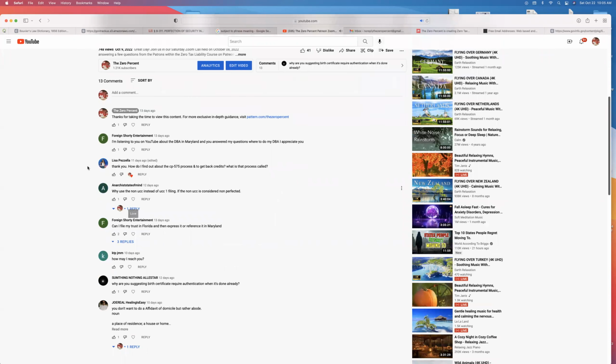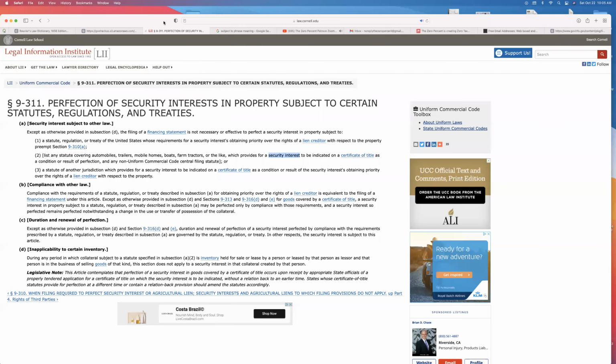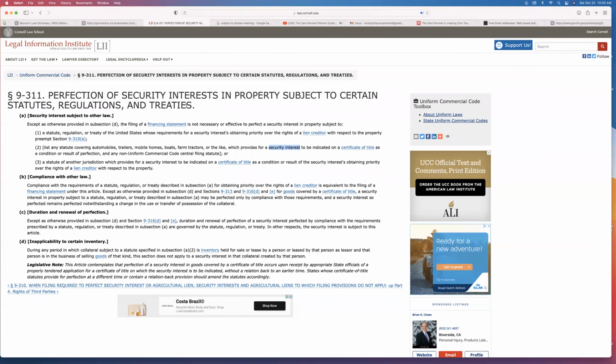It says, why use the non-UCC instead of a UCC1 filing, if the non-UCC is considered non-perfected? And I think when I was reading this law, I guess he just didn't read it correctly. So I'm going to go over that really quick. I'm sure you guys know inside of the class why the non-UCC is perfection.